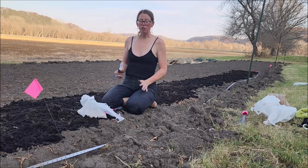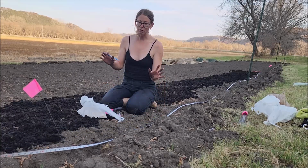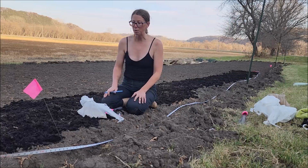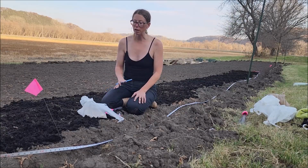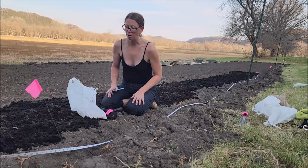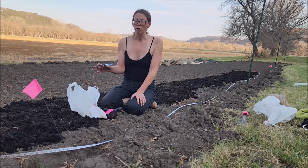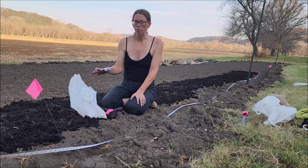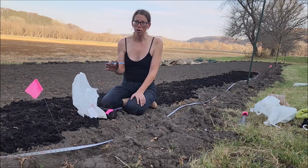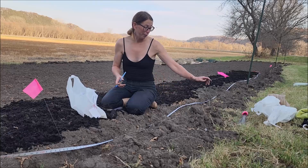We need 6 inches. I've got the tape here out just because I want to try and make it as accurate as possible. It doesn't have to be super accurate. I'm not worried about it. We don't have a huge amount of compost on top. I'm really not worried about that either. I just wanted to make sure that we had something nutrient rich that the garlic could start feeding on. And it certainly can start feeding on this stuff.